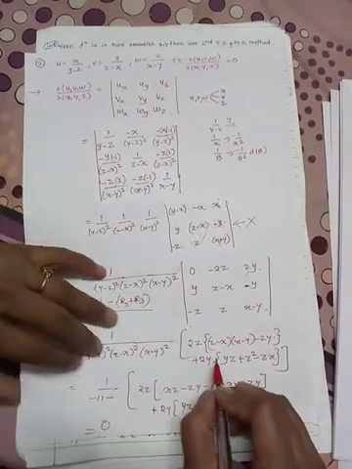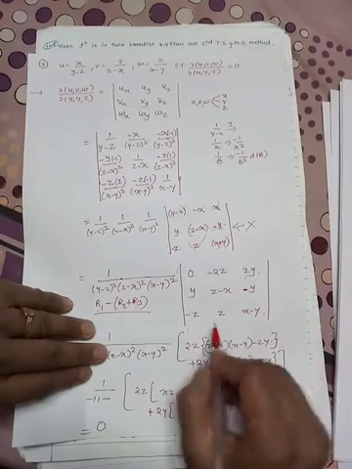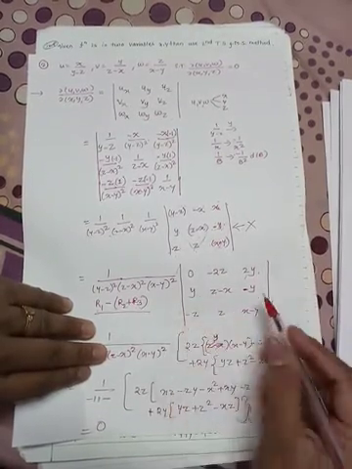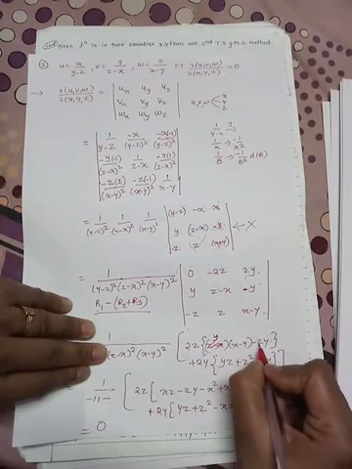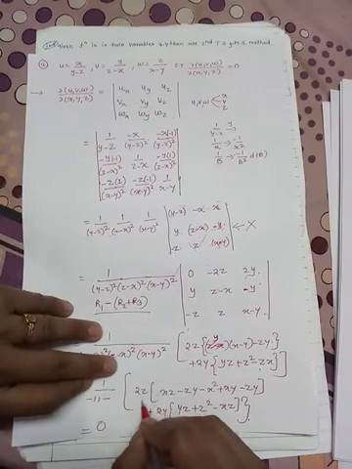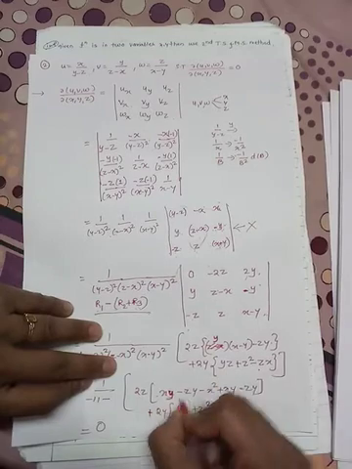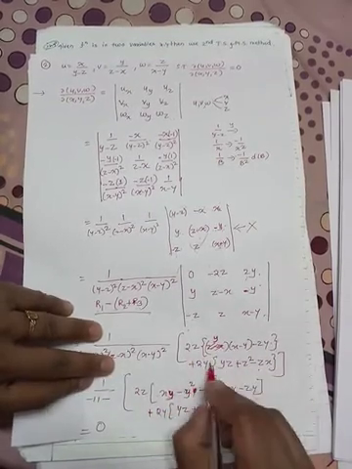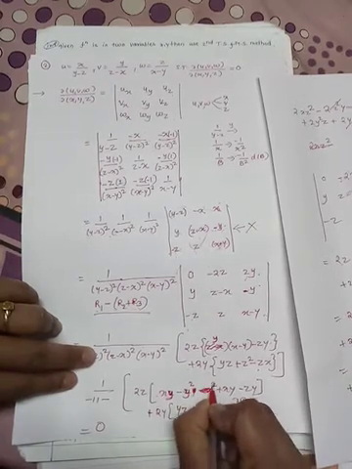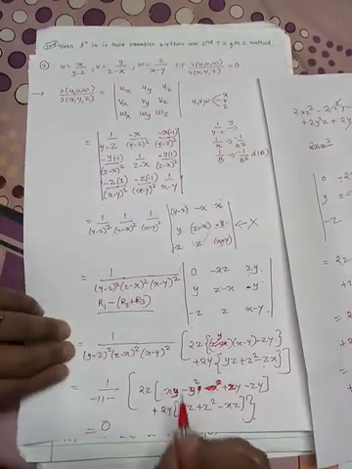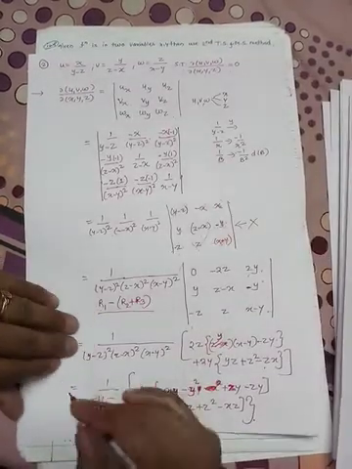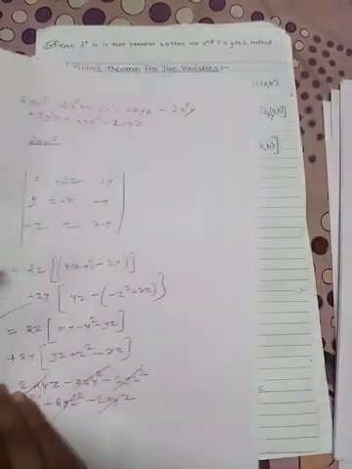So here 2z into y into x minus y. So here there is a y. So y into x minus y, minus minus plus, again minus zy, and plus 2y into yz plus z square minus xz. So simplifying, we have 2z into xy minus y square plus yz. So instead of this, you can write this. So this is the corrected step. So this is your last example.